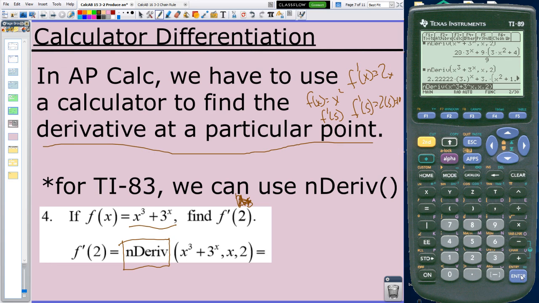Why didn't that work? Is it different on a TI-89? So that should have given you the answer, but it didn't want to plug in that 2, and I think because the TI-89 does it differently. I think I know what the TI-89 does. We do this, x equals 2. I think you have to do it this way. Right? There we go. The TI-89 makes you type it in differently, but it's the basic idea.